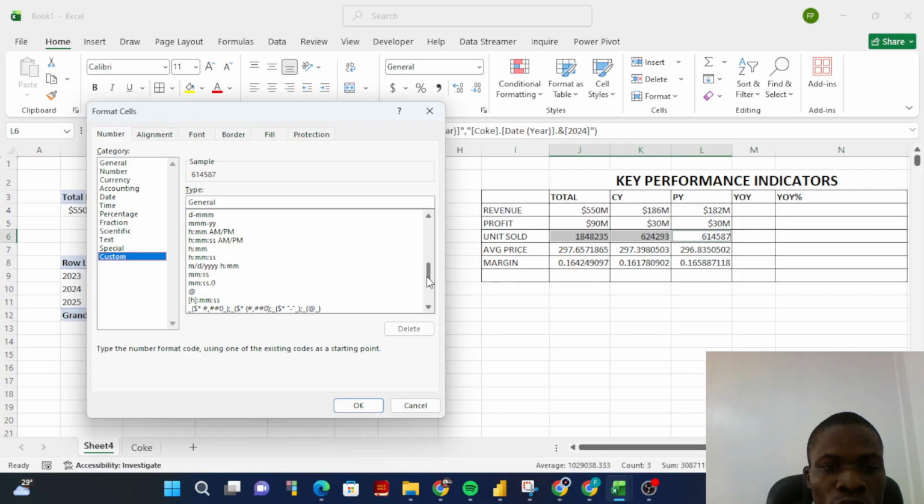Now after you're done with this, let's go and measure our year percentage. I want to show you something here. I think I have the formula, so I will show you the formula. I will share it in the comment section too, so that you can have it with you over there. We are going to make use of that formula now.